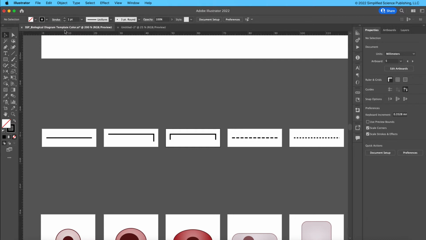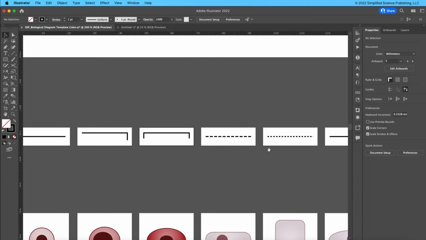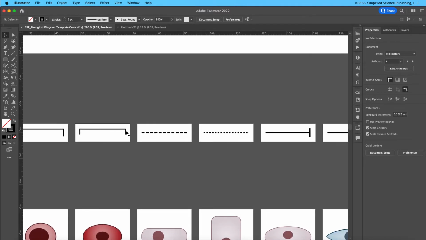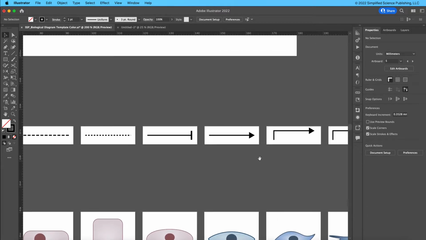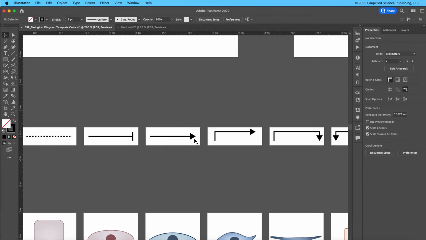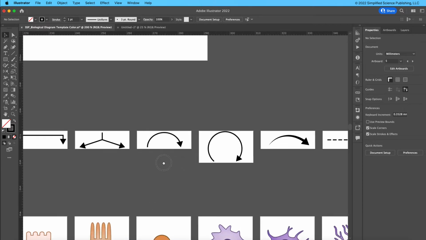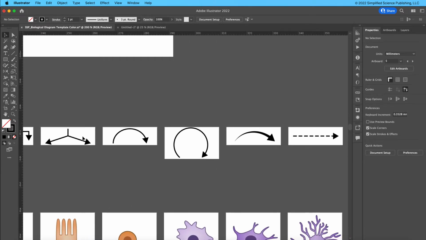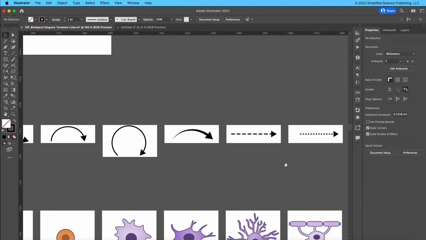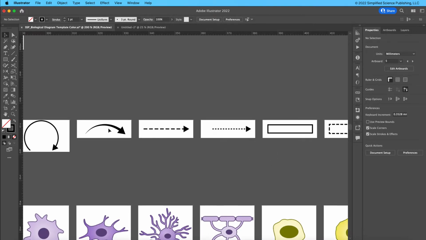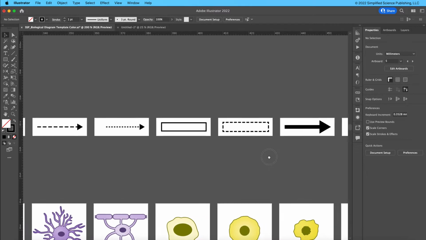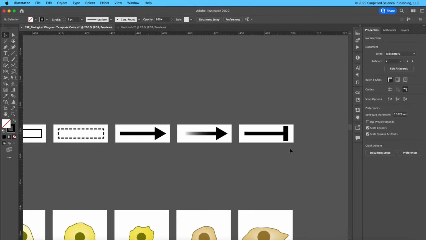So you will always have your backup template to re-download if needed. But let's keep cruising. So we have examples of multiple different types of lines with dotted lines. We have inhibitor lines, arrow lines. Again, this is just as if you aren't good at using the pen tool yet, this can circumvent some of those issues that you have. And if you don't know how to make these unique arrow shapes, they're already in here for you to copy and paste and use in your own designs.